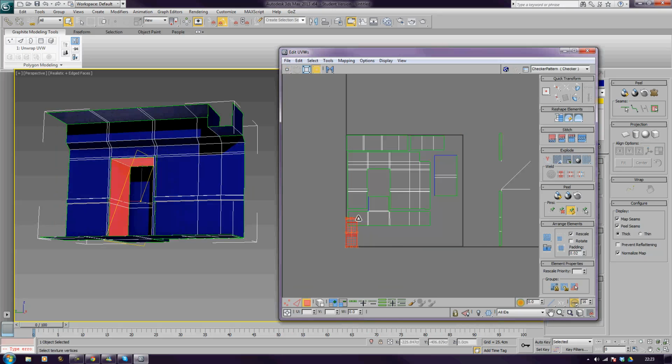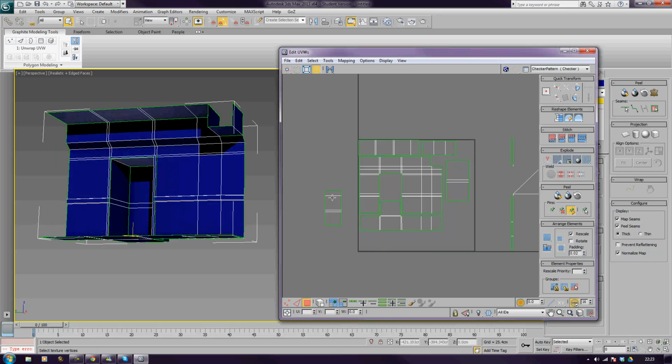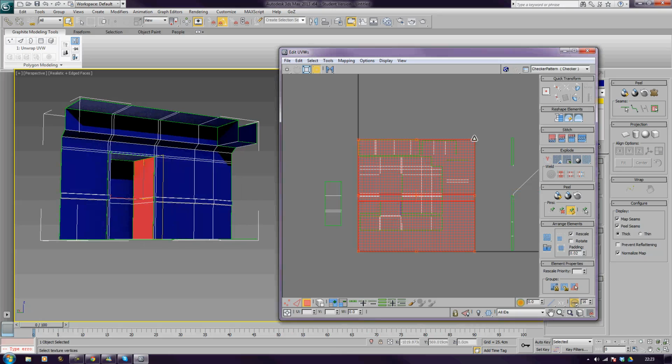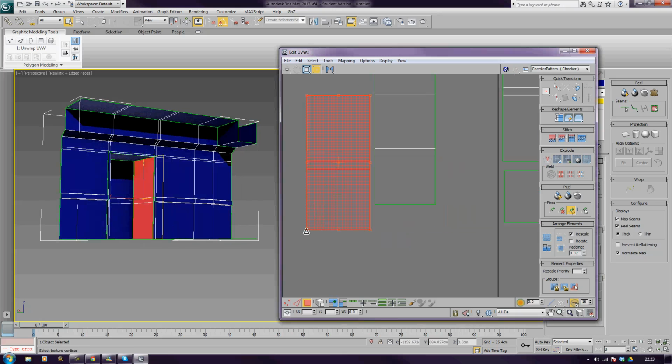Okay, I'm going to move that offside here so it's just out of the way. You can see that's the roof there, so just make it a little bit larger so we know what it is. There we are. And what I've got to do now is do the other side, so I'll just do that as a single planar map again. I'm going to try and get it to the same height as this one. Makes things a little bit easier for us. There we go.